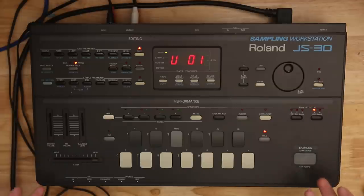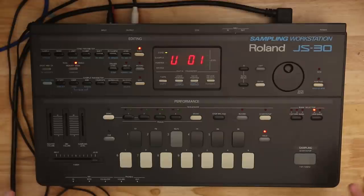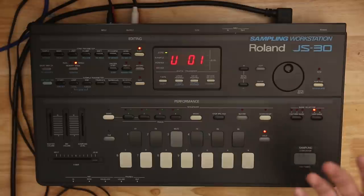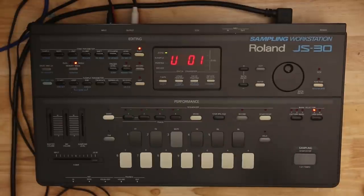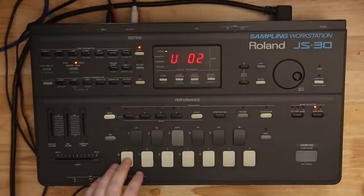That's part of why I want to talk about this: it seems outdated and useless, but you can do some very, very cool things with it. And this is sort of the first thing I want to show you. You could perform right on this, and there's a few ways to do that. I'm going to try and center myself and stay focused on the functionality I want to talk about.